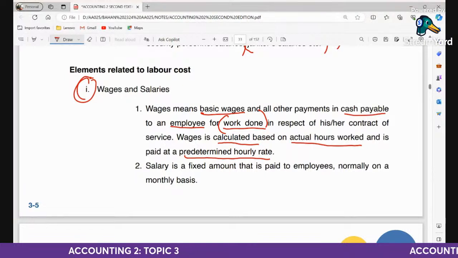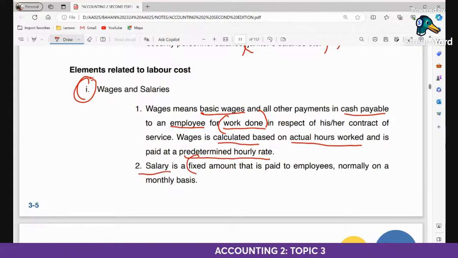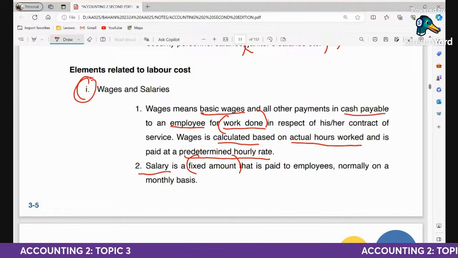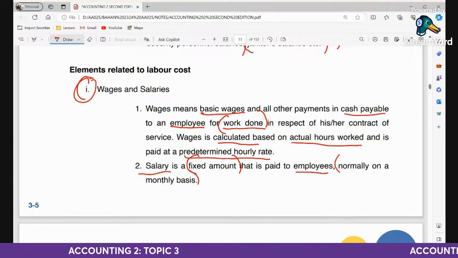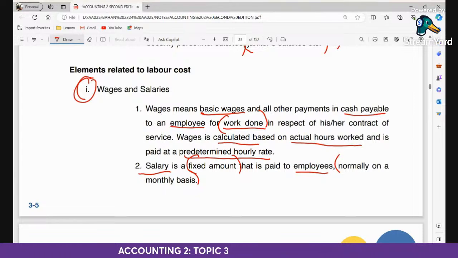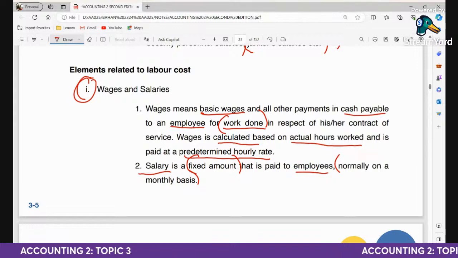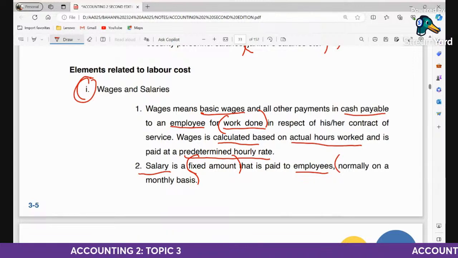So in contrary, salaries pula ialah satu nilai yang fix. So yang ni orang kata makan gaji buta tu, it's actually not gaji buta. It's a fixed amount yang dibayar kepada employees, normally on a monthly basis. It's not based on the working hours. Yang paling mudah sekali kita nak tengok ialah like me lah. I'm teaching. So kalau cuti ke tak cuti ke, I am still paid the same amount of salaries. There is no deduction. Tapi if I do extra work, I am still paid the same amount of salaries.